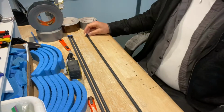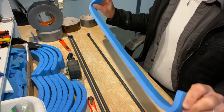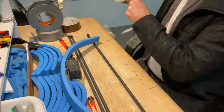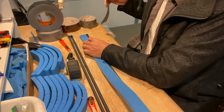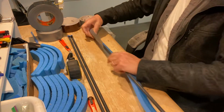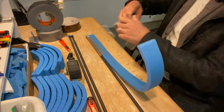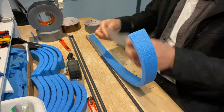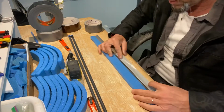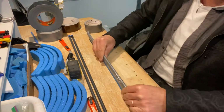Okay. So now that that's done, I'm going to get some pieces of this Ozark Trail camping mat foam. These are 27 inches. This is 2 feet, by the way. And let's tape them on the sides. Flip it over. Tape it down. Just do it all the way up the side. Make sure it's really snug. Don't want it to be wiggly. Pull it nice and tight. Down. Make sure it's centered as you go along.